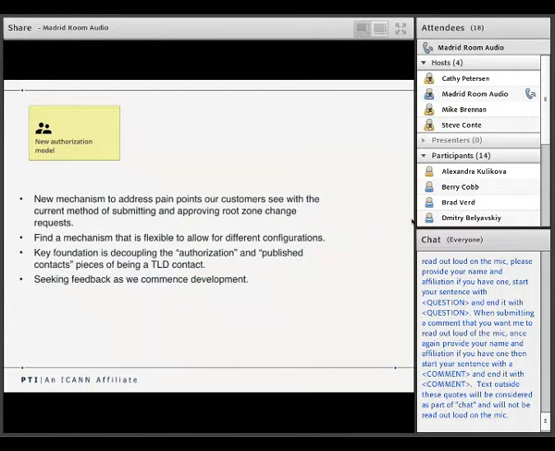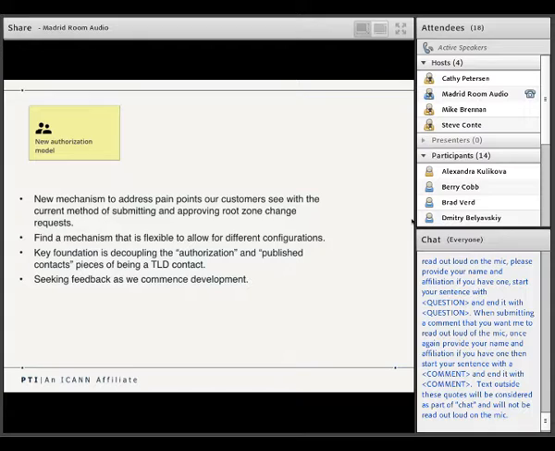So moving on to things that are informing how we implement the next generation of root zone management software. The biggest one, I think, is a new authorization model. Today, the root zone has a specific model that's rooted in the past that I'll get to in a moment. And a lot of the pain points we get from our customers is that the way you currently need to submit and manage root zone change requests is not ideal because of the way the contact model is structured. So what we're trying to do is find a mechanism that is flexible enough that hopefully all, but if not all, the vast majority of TLDs have enough flexibility that they can manage the TLD in a way that works for them, that is not overly burdensome.